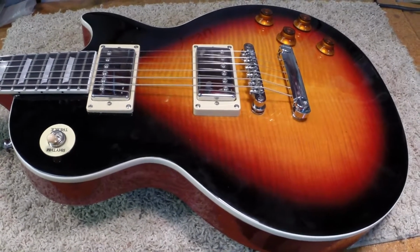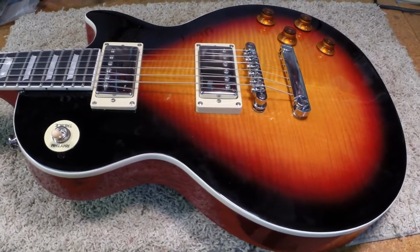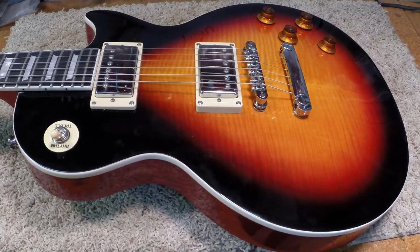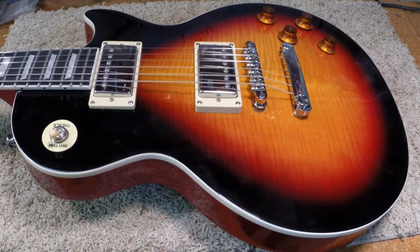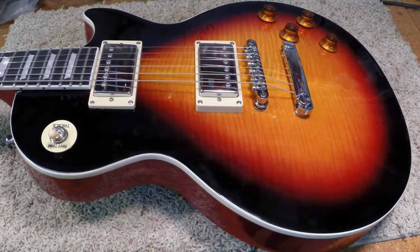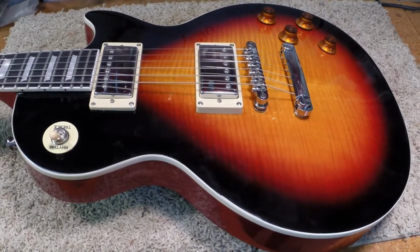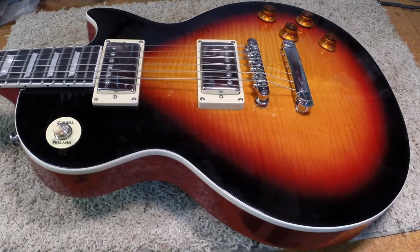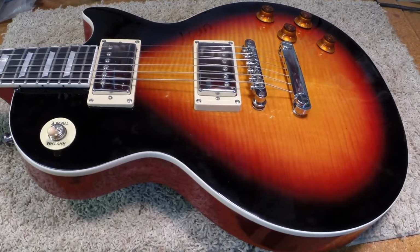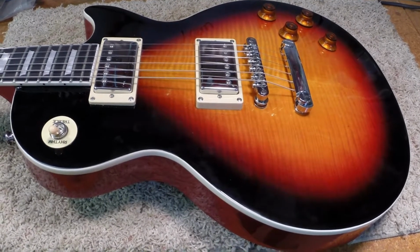This unfortunate customer, however, was actually duped. He thought he was buying a real Slash Les Paul in a blowout sale. When he got the first one, he found out that the neck was cracked on it. He brought it here and I took a look at it and verified it was a fake. It had one of the worst neck joints I've ever seen. So he sent it back after a lot of argument and ended up with this one.